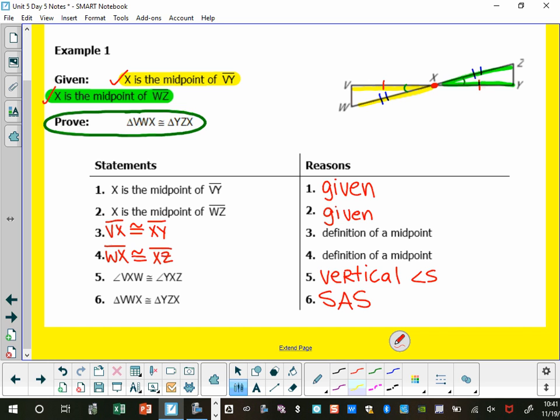You guys see how this may be a little difficult if you don't have any statements and any reasons. You have to think about this all on your own, okay? So that's why I want you to make sure that you're listening to the things that we're talking about. I'm never going to give you a completely blank proof. We're clearly not ready for that yet. But you will have to know how to put in certain words based on the word bank I give you. Okay? Let's look at example 2.